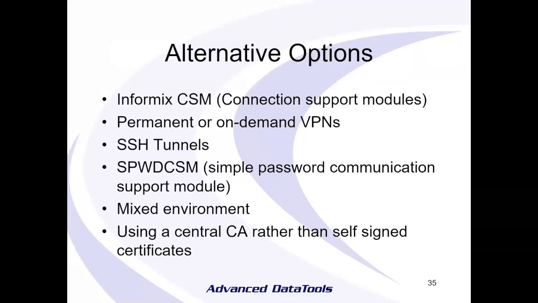Maybe your nightly batch jobs that are coming from the server right next to your Informix server, you're processing tens of gigs of data every night. Maybe you don't want to have to process all of that encrypted, but everything coming from your Windows team, you want to make sure is encrypted end to end. Depending on how you want to do it, Informix will support it.